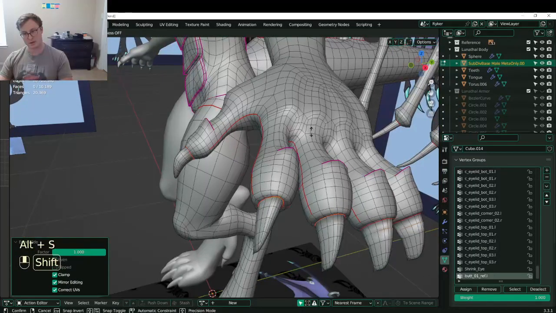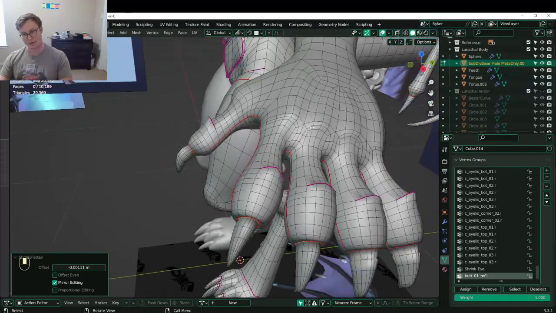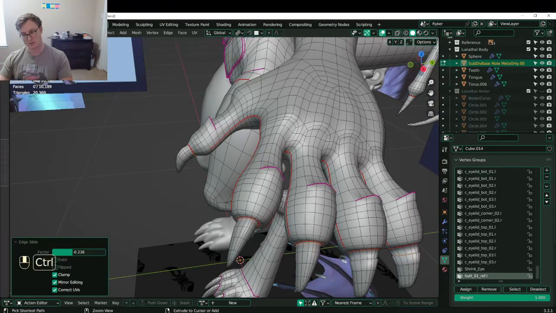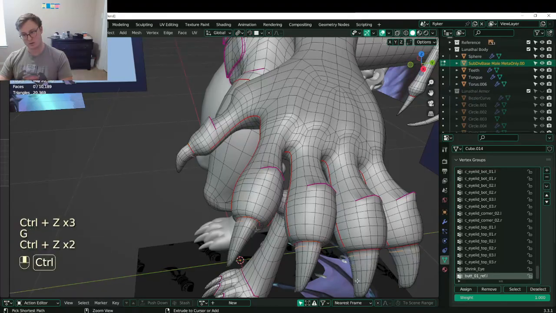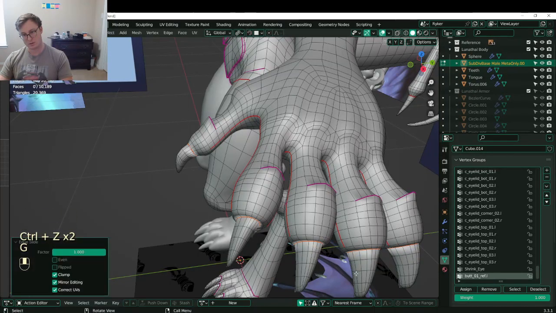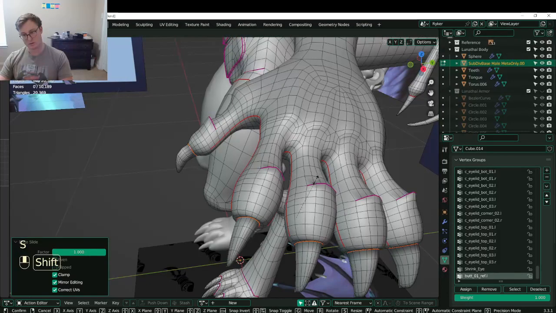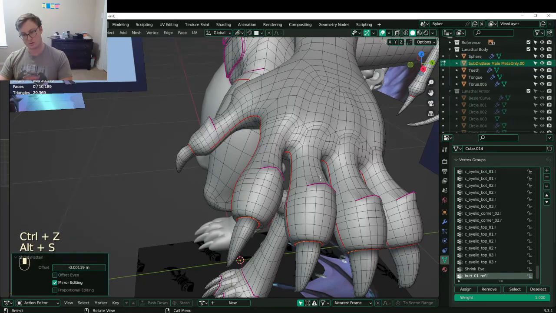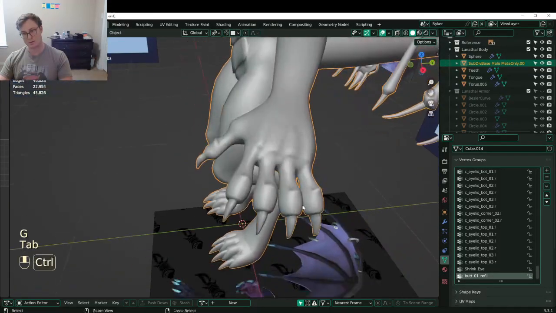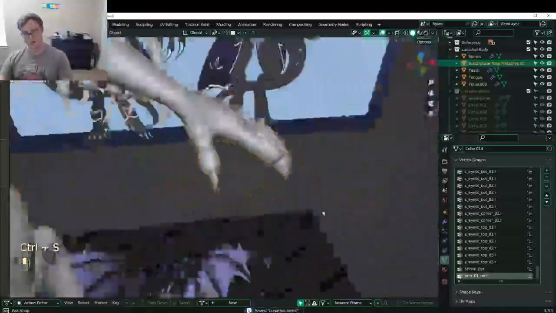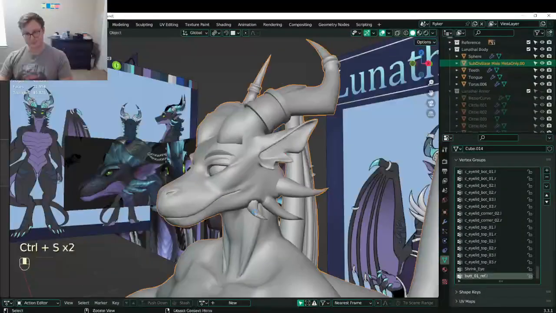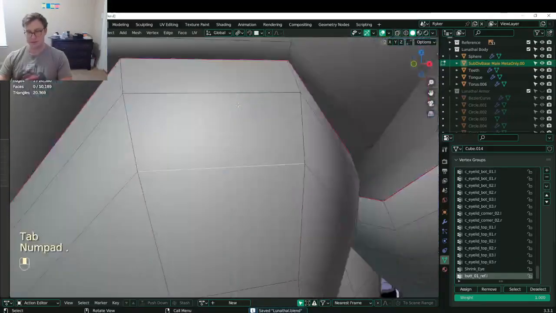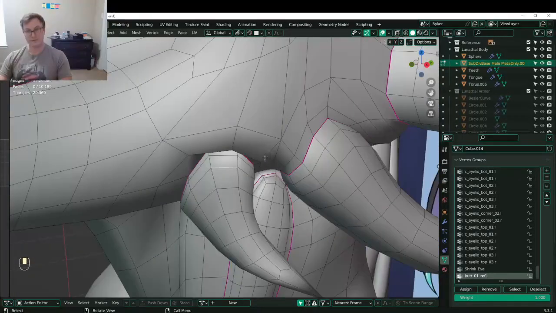I may actually have problems weighting this. All right, but that looks nicer. Still doing very good on the amount of vertices we have.